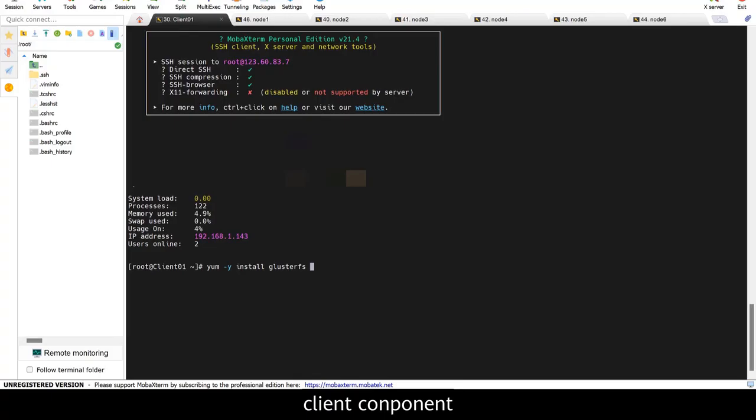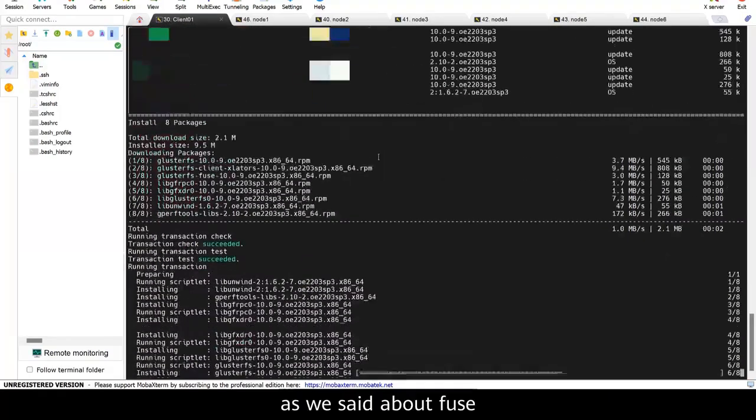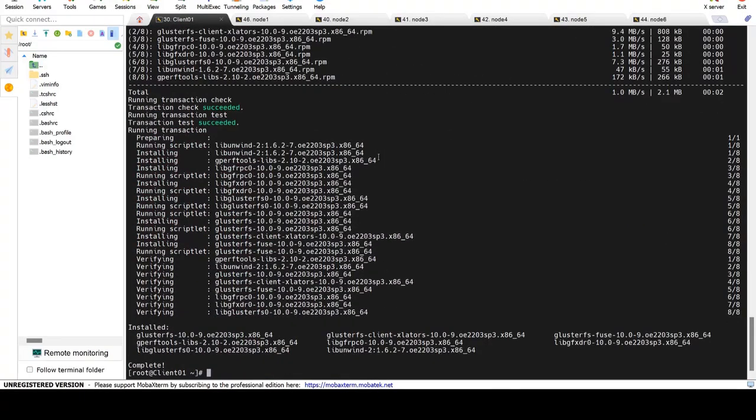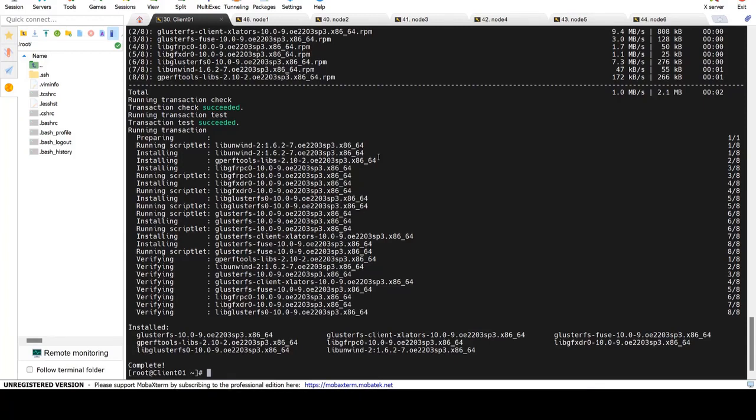This is its client component. As we said about Fuse, it is a kernel process. If I want to access the underlying distributed storage, I need to access it through Fuse. Therefore, I need to install Fuse.